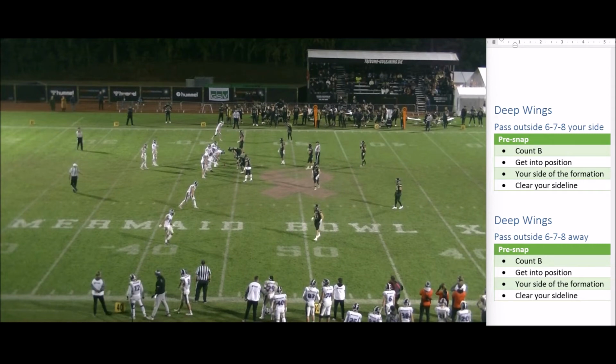As you may have guessed, the pre-snap routine is the same whether the pass goes to your side or away from you, simply because we don't know yet that it's going to be a pass or where it's going. So initially it's a matter of counting Team B, getting into that position about 20 yards off the line of scrimmage, checking out your side of the formation.